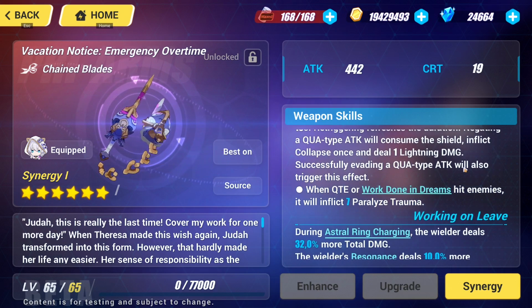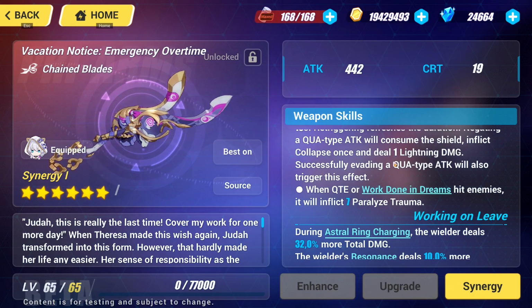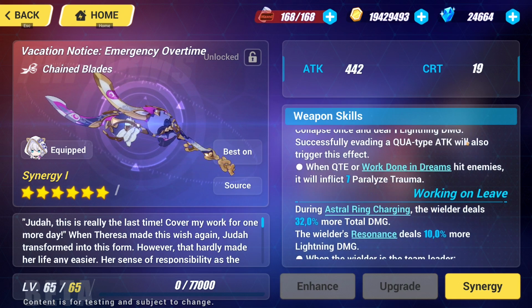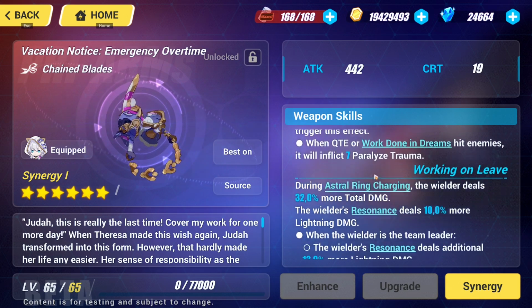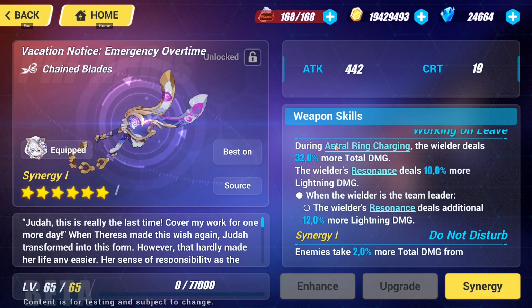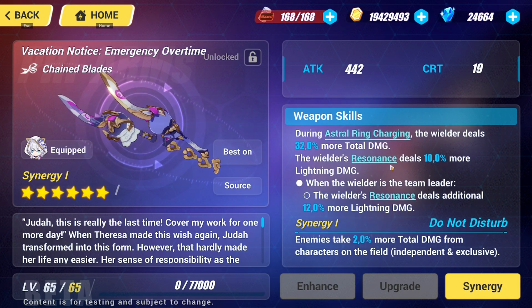Successfully evading a quantum attack will also trigger this effect, so you can just evade, as I said, to instantly trigger the state without counter attacking. When QTE or second ultimate hit, they inflict 7 paralyzed trauma during Astral Link charging, so when Astral Link is not activated, she deals more total damage.